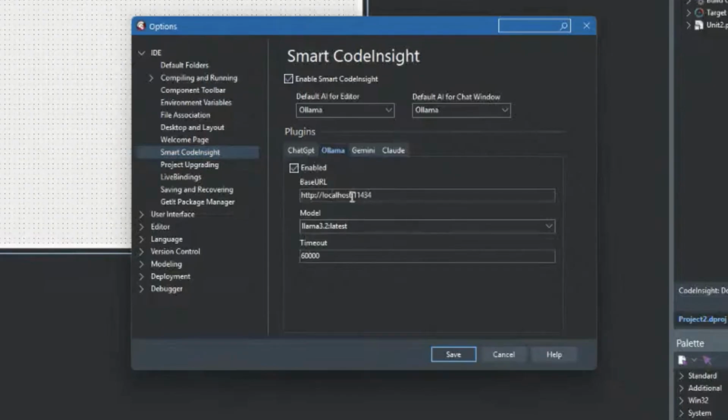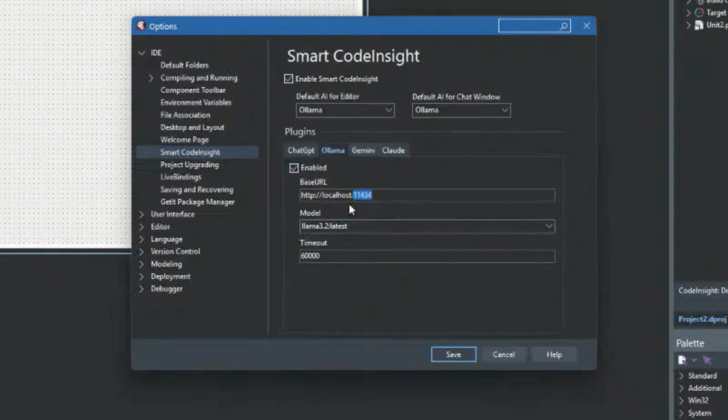Like I said, in this particular case, it's localhost, but it doesn't have to be. It can be somewhere on the local network, or even on an EC2 instance or something like that. And then the port by default is 11434. You can change that, but by default it's 11434.